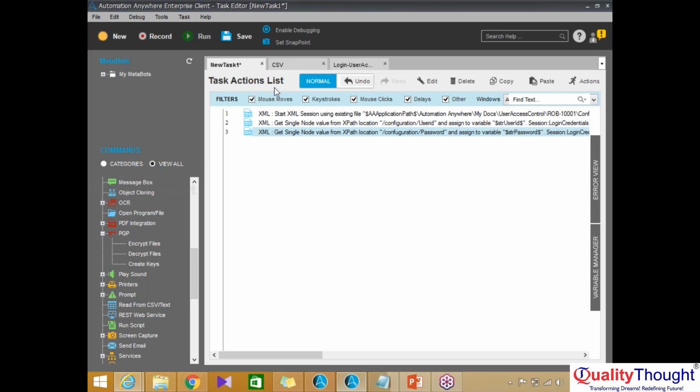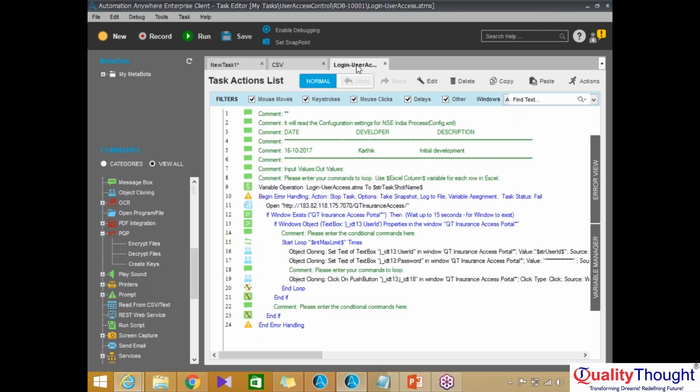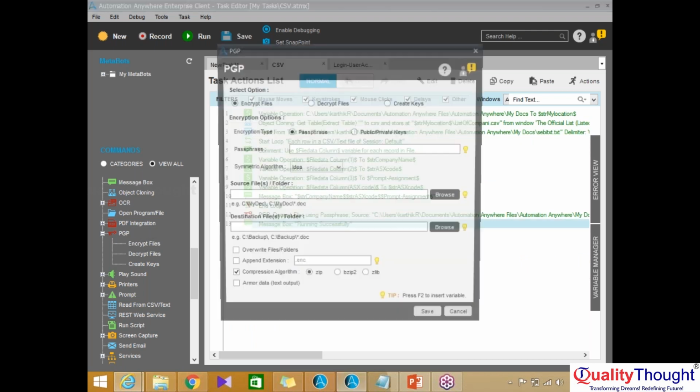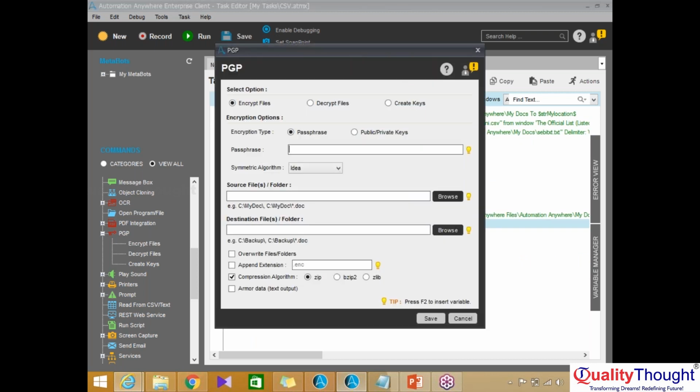Let's try to encrypt that file by using preface. First, I want to encrypt it. After encrypting and decrypting, we need to check whether we can read it or not, right? So let's check it.